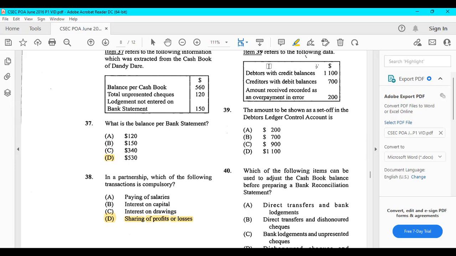Let's just call it, balance it out right there, so you don't end up owing the person. Or if you owed the person $500, but the person owed you $400, there's a net difference of $100, which will just work out. Anyways, the answer for this one I am going with is B. The amount to be recorded as set off in the debtor ledger control account. B.